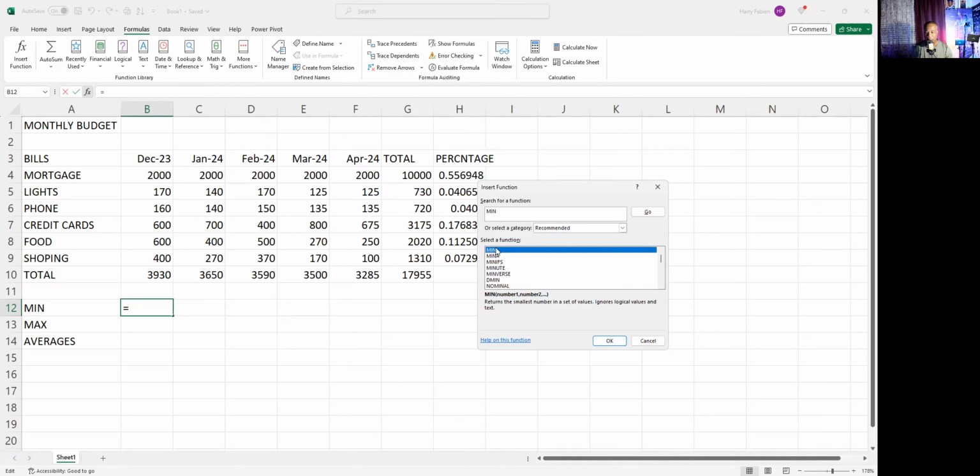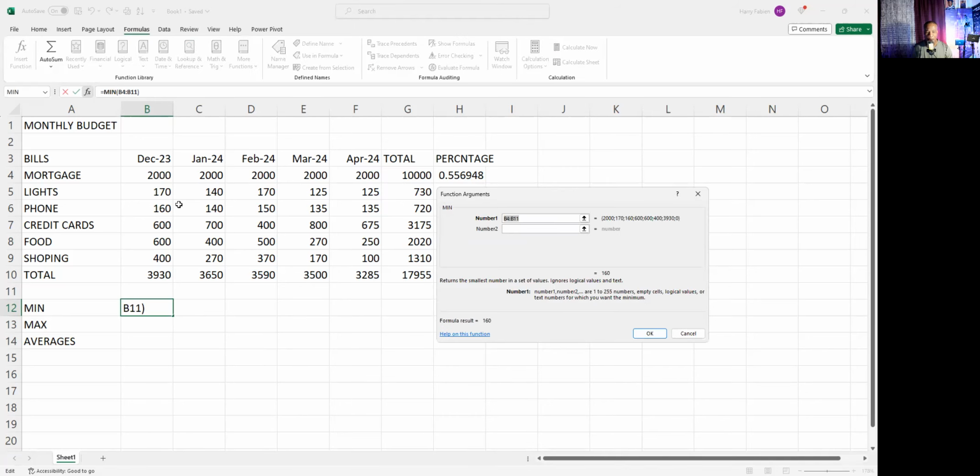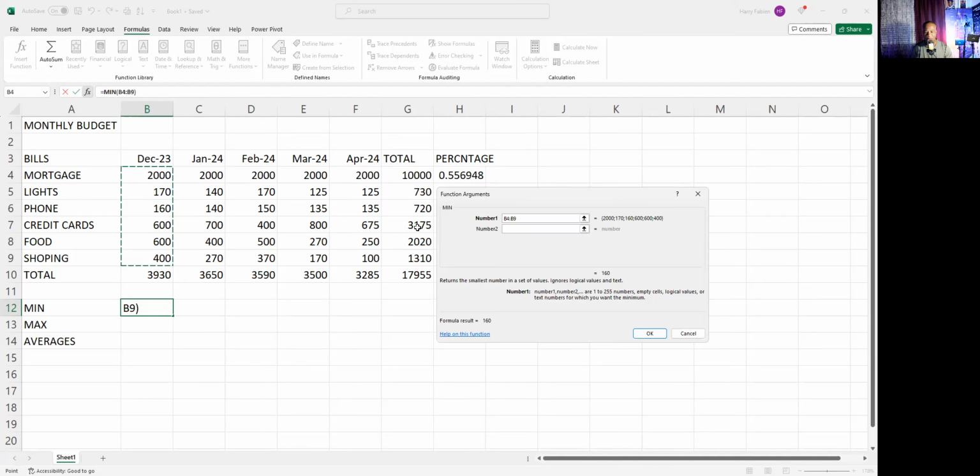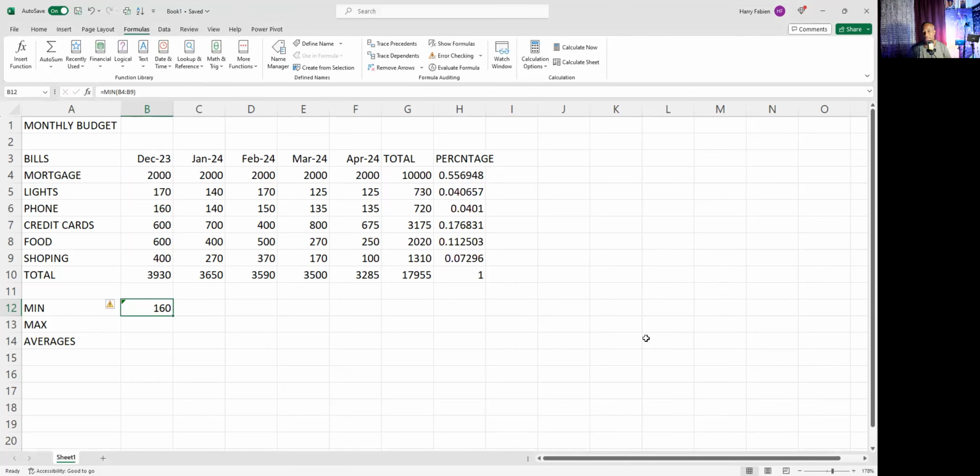Now you highlight the range. You close this, and you see that we already got it. You highlight this one. Now it gives you B4 to B9, and you've got your result here, 160. You click OK. That's it. That's the way.